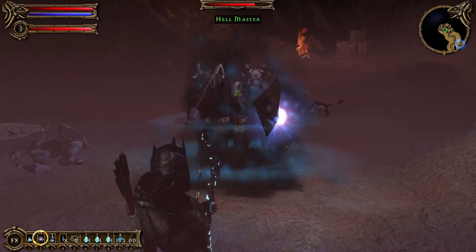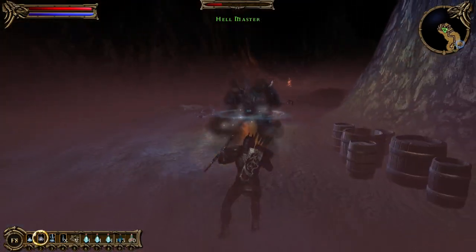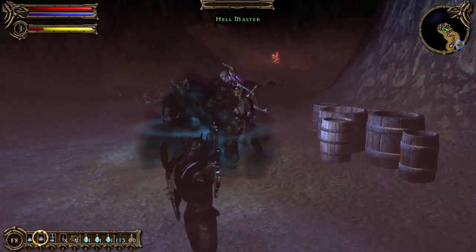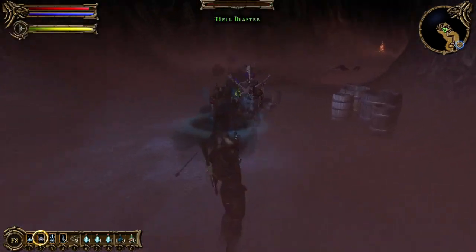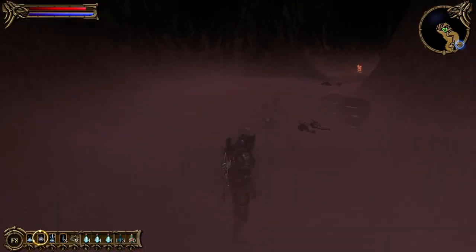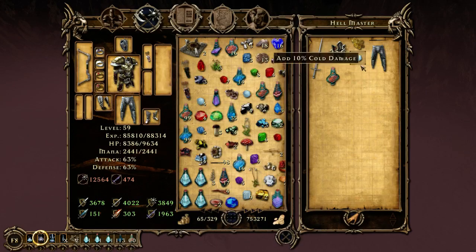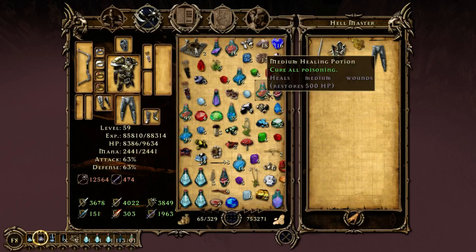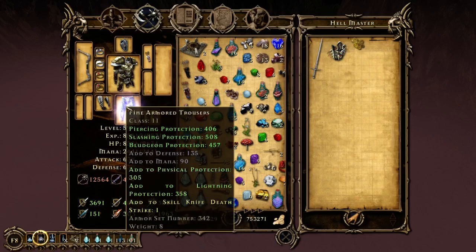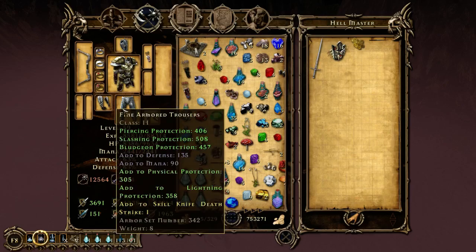Seems to be full of hell warriors this time, and they're tough. Oh, and a shaman. Wow. Wow, now there we go. That was a lot. An upgrade. Well, my armor is certainly shaping up. Look at that. That's very nice.